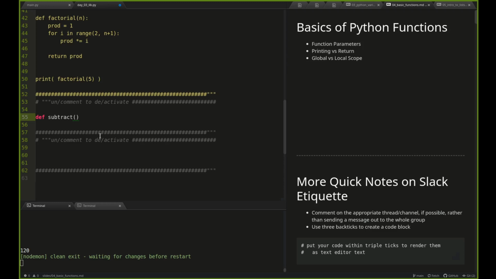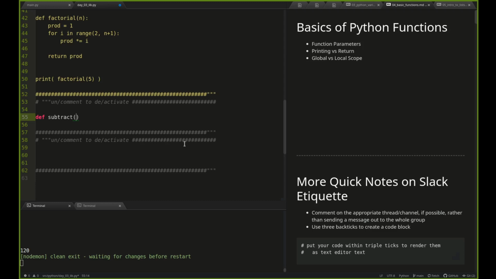Okay, so I'm defining my subtract function here. So when I want to say what the inputs are to this subtract function, I'll type parentheses, just a set of parentheses like this, and then in here I get to create, basically, variables without values.